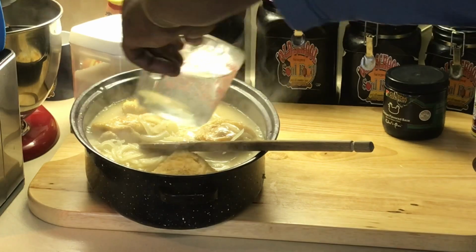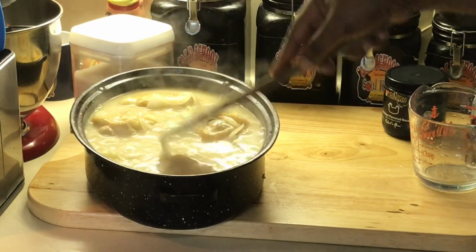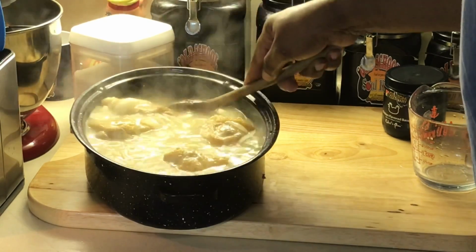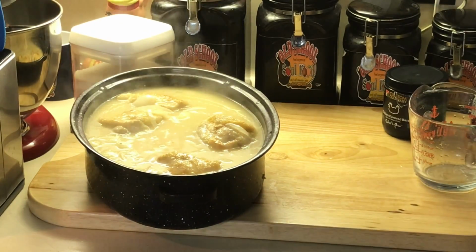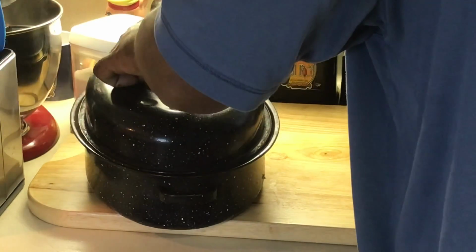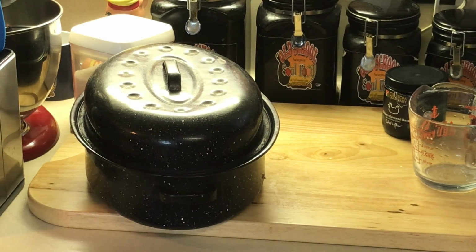And don't worry, this gravy will definitely be thick, y'all, because of the flour on the chicken. And that's it. All I'm going to do, I'm going to cover this up, y'all. I'm going to put it in the oven, 350 degrees for 1.5 to 2 hours. I don't care. You can just cook it till the bone. I'm going to cook it till the bone comes off. You'll see. And I'm going to show you. I'm going to serve it with some white rice and probably some corn, of course, and some glazed carrots. So anyway, I'll be back in a couple of hours, and we'll see what we got.